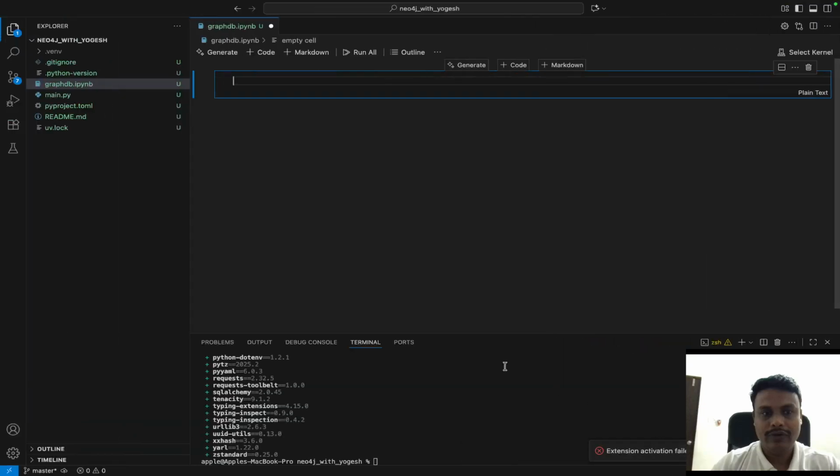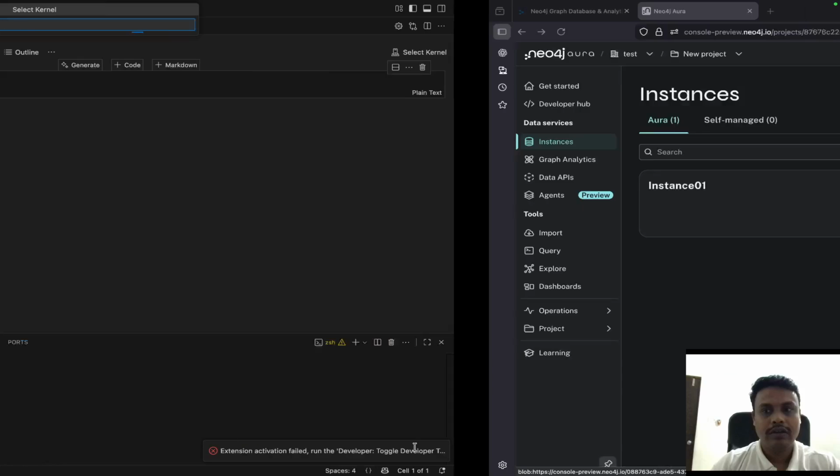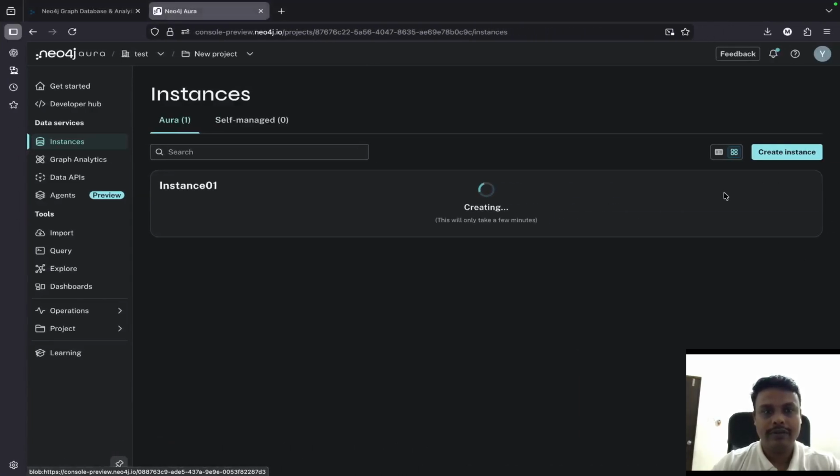Okay, now we will go to VS Code and see whether we can select the virtual environment we have created. As of now there is no option coming for select kernel, because we want to go into the specific virtual environment. We will wait here because it is going to create the instance.